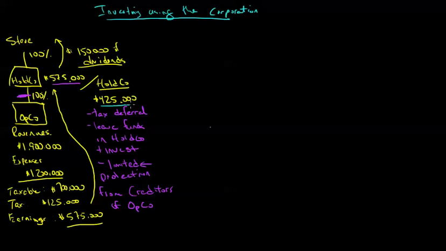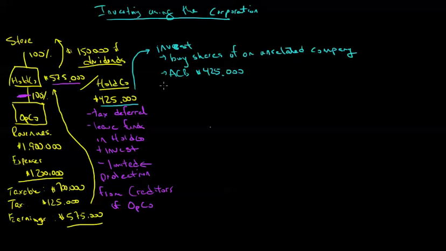So now what are we going to do with this $425,000? Well, let's say that we decide to invest it. We're going to invest it. For now we're going to buy some shares of an unrelated company, a publicly traded company. And by the way, this whole thing assumes that the company Steve is dealing with is a Canadian controlled private corporation. So we're going to buy these shares of this unrelated company. What happens now is we're going to have an ACB of $425,000.